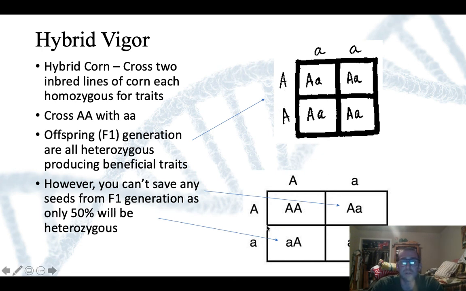right? So it's why instead of saving your corn seeds and planting again, most farmers will just go off and buy new hybrid corn seeds, because if you save your seeds and get a cross, you're only going to get 50% of your next generation that turns out being hybrid or having the same genetics as that hybrid corn. And if you save that and cross that later, you can get into some difficulties as well, right? So by buying new seed each time, you're ensuring all of your corn are going to be hybrid and they're all going to have those traits that you want.